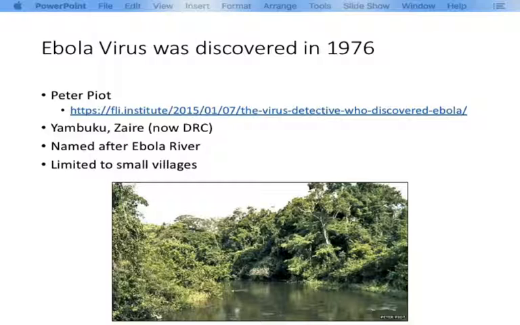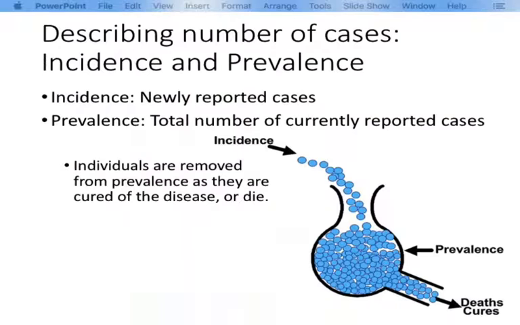One of the things that they talk about in this video is the number of cases that occurred within the first few months. And when looking at the epidemiology of a disease, we can look at it in a number of different lenses. One of those lenses is we can look at how many incidences have occurred, what's the prevalence of the illness. We can also determine the total number of cases.